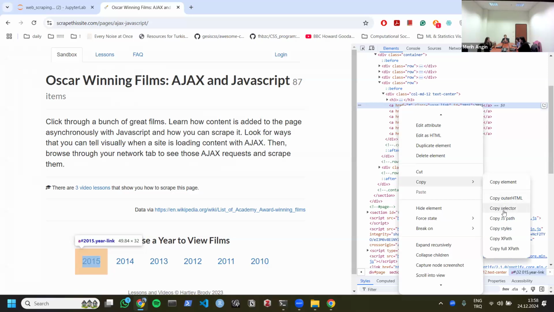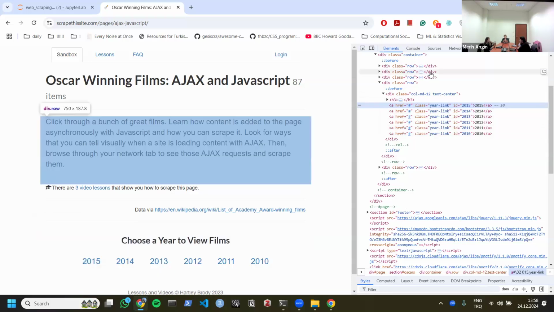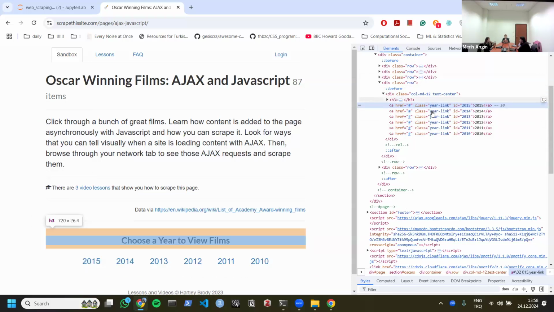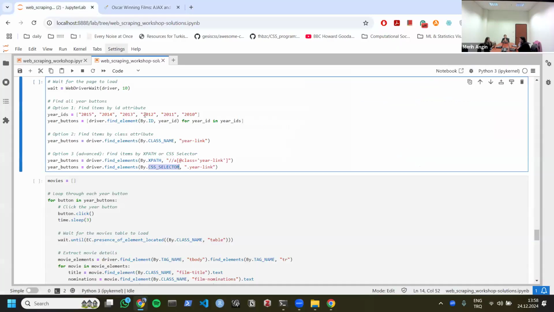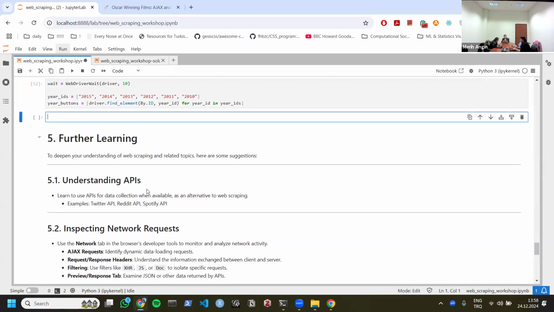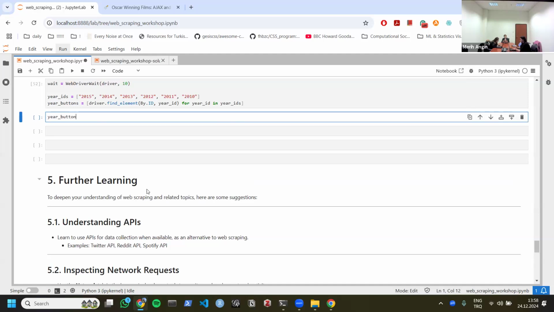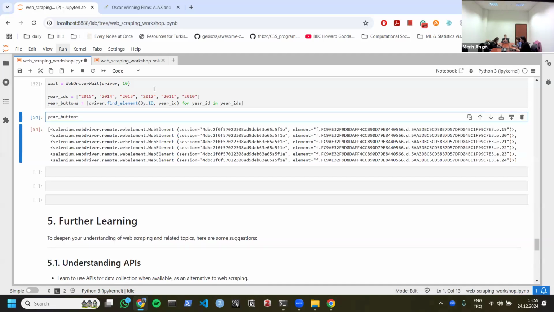Here you can select the selector, copy XPath, copy full XPath. So these can be useful, especially for more complex web pages, when the HTML is more complex than this one. Here it is a little too advanced. I will not use them. Let's just use the first option. And once we run this code, we have all the buttons.